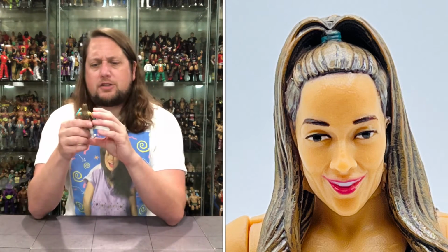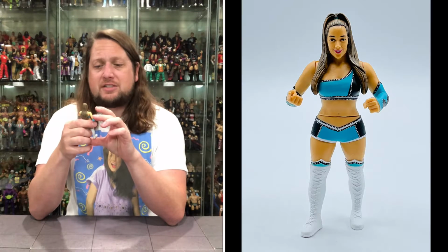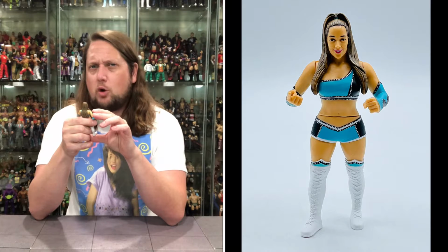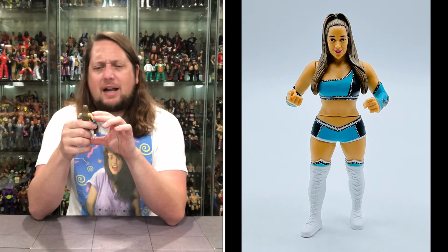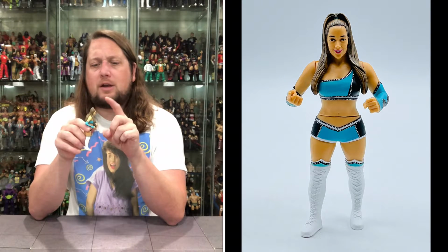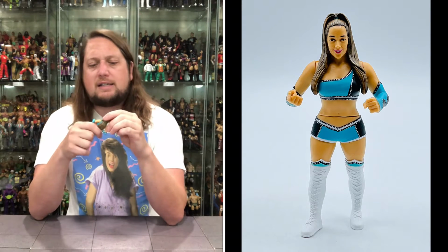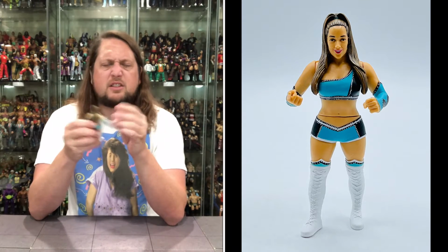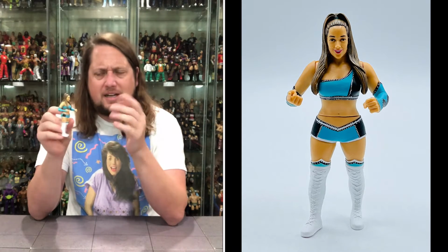But let's walk through this figure a little bit. Let's see what's going on. Let's see what all the fuss is about here. First off, like I said, it looks like Chelsea Green to me. I don't know if you handed me this head and asked who it is, if I would know right away it's Chelsea Green, but I think it's pretty close, and I think most people would know this is Chelsea. You got the high ponytail going on, the long hair as well. Definitely looks like her, no doubt about it. Yeah, I think it looks like her. For a retro style figure, once again, I think it works out.